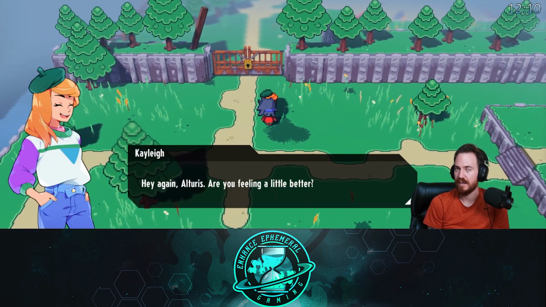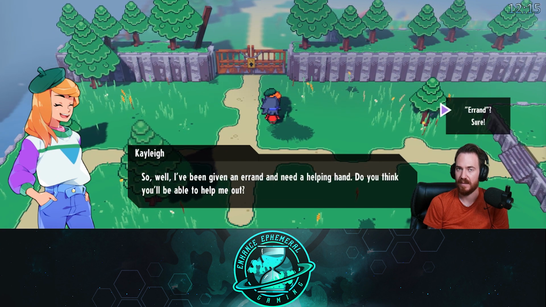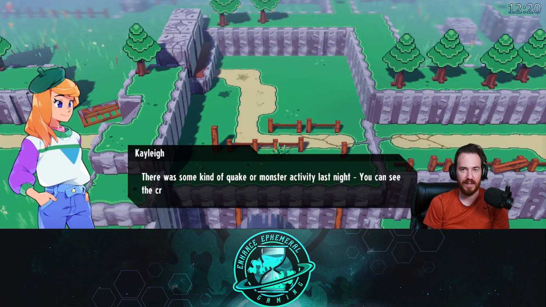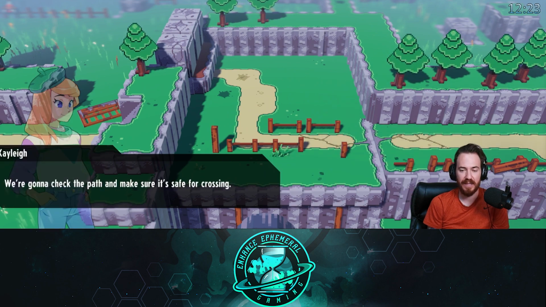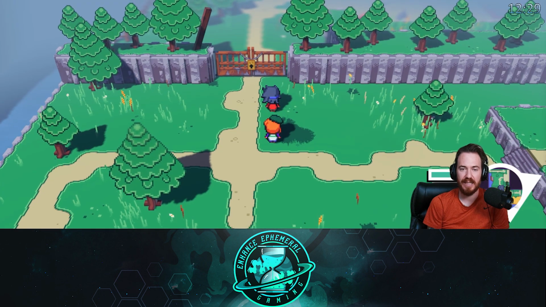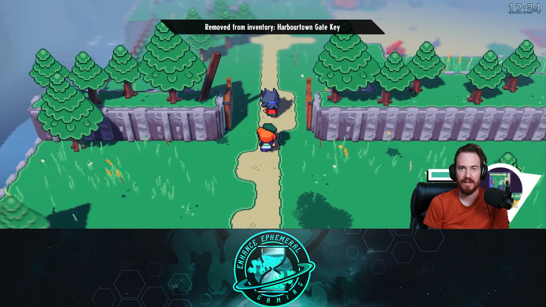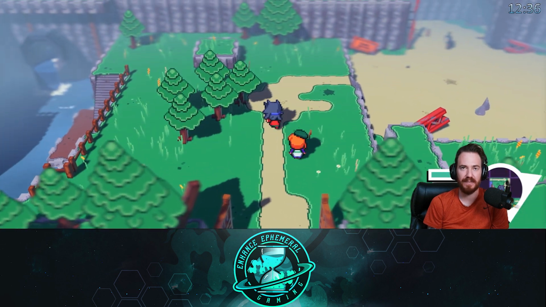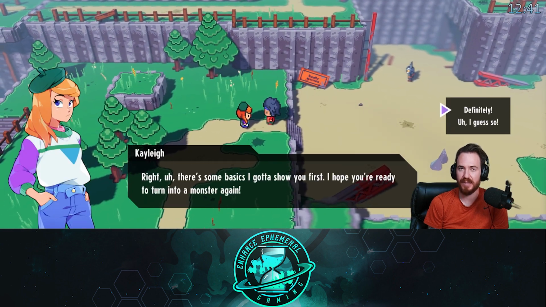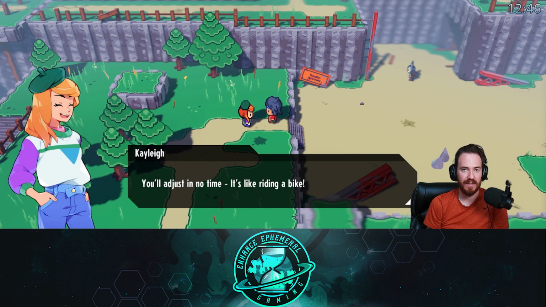Hey. Errand. Alright. You see that path just there? There was a Quaker monster activity, cracks in the ground. Okay, so we're going to go check out the path. And she is going to give me the key day 1. I'm very trusted. And we're just going to leave this gate open. So, it looks like monsters are visible on the map. You're ready to turn into a monster again. Yeah, we're just going to go, I guess.